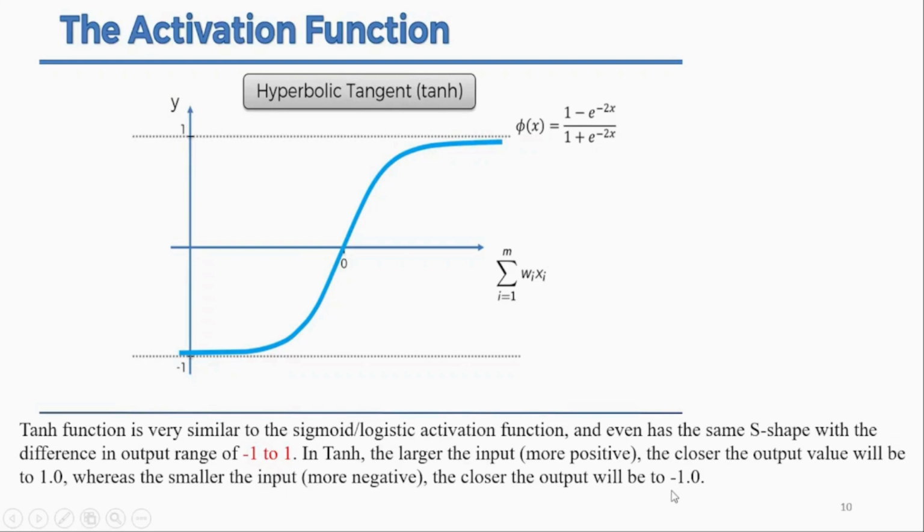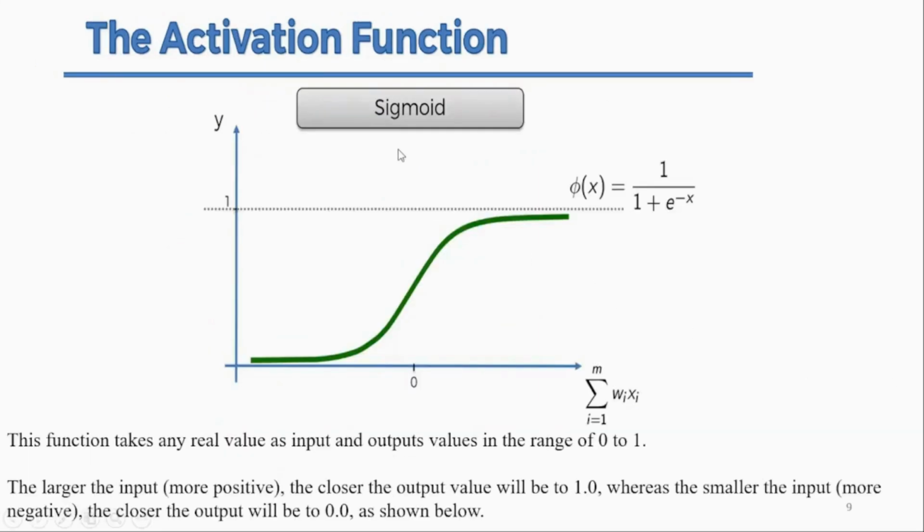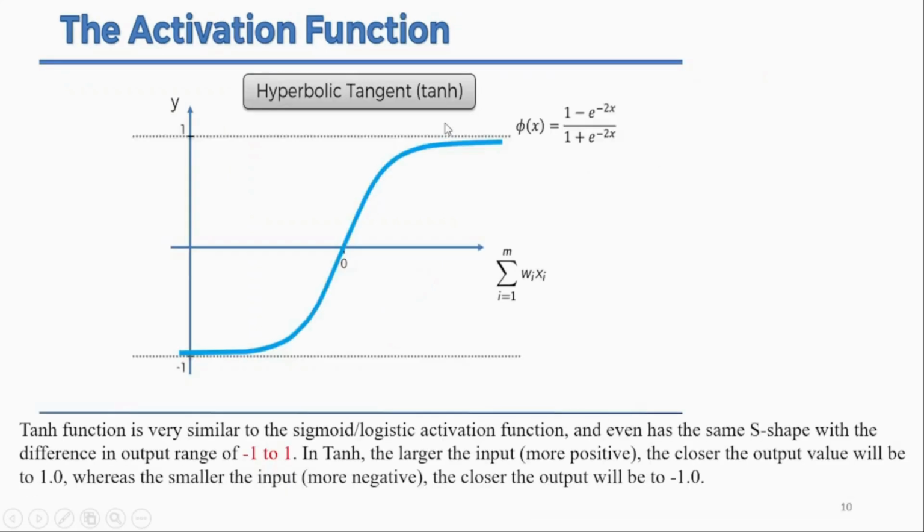Again, one difference between the tanh function and the sigmoid function: the sigmoid function is usually used where we want to predict the output, because the predictions are probabilistic, where probability lies between 0 and 1. So where there are probabilistic predictions, we have to use the sigmoid function, and when there are no probabilistic predictions, then we have to use the tanh function.